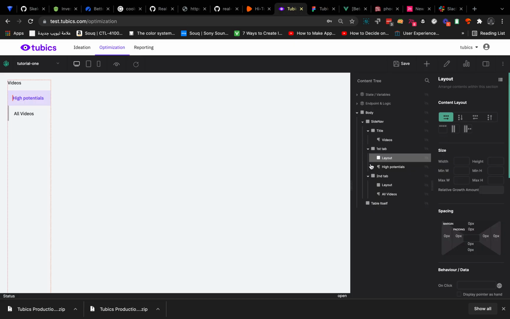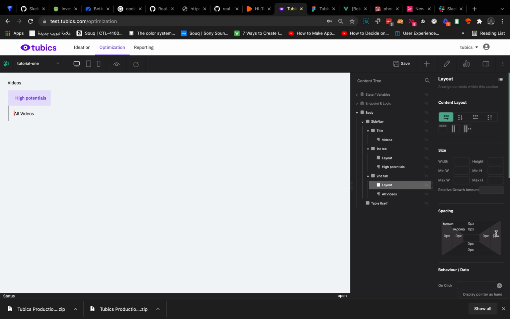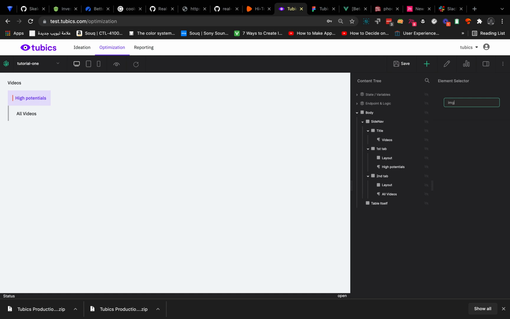So I will also add here 8px spacing, and here 8px spacing. And in order to add the icon, you need to add an image element. So image here, image here.